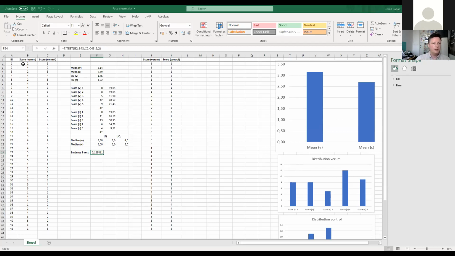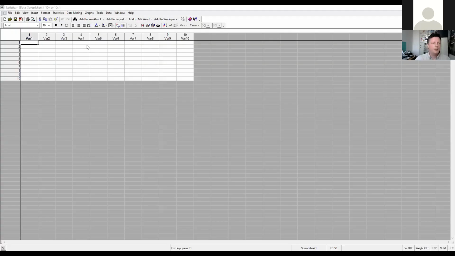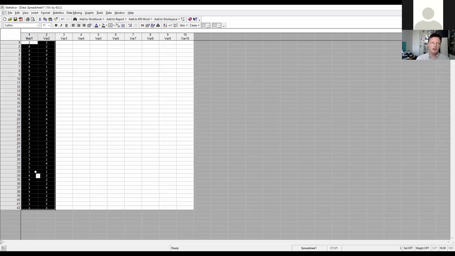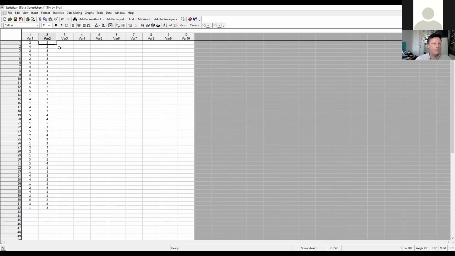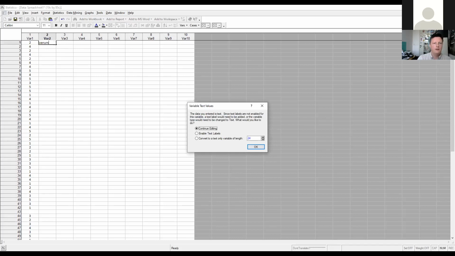So what we can do is use another software which has this option. I'll use the standard software we use in teaching here at the School of Medicine. This is Statistica. We could also use SPSS, but we can use this one as well. I'll just quickly copy and paste the data. Generally speaking, statistical software doesn't compare columns, but you need to recode the data in a slightly different way. So I'll just add another 42 cases after, and I know that this one is Verum.